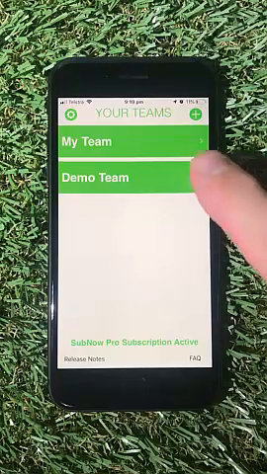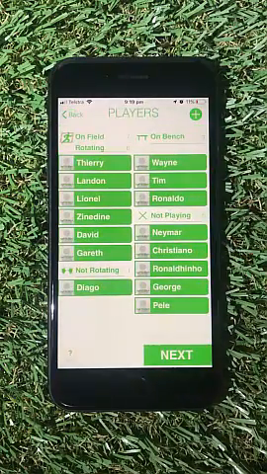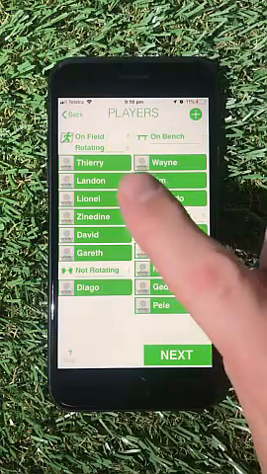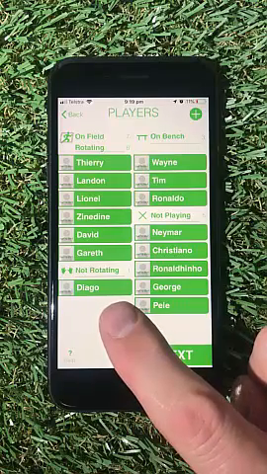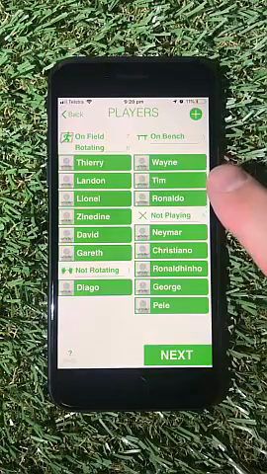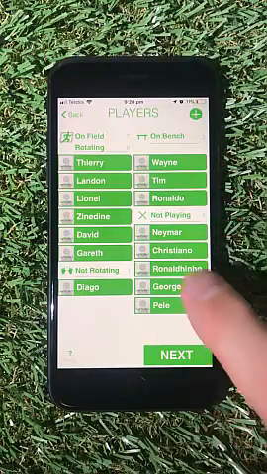Tap the team name to open the players screen. The players screen shows the starting status of all players and sets the rotation sequence. On the left is the run-on side. The non-rotating status allows for a goalkeeper who may be rotated manually at half-time or not at all. On the right are the players starting on the bench and those not present.